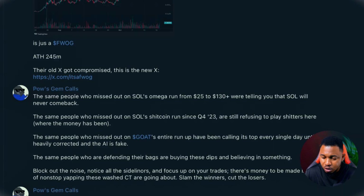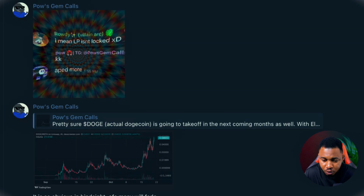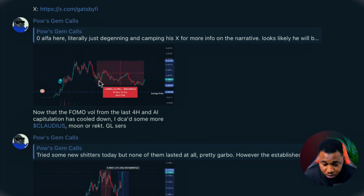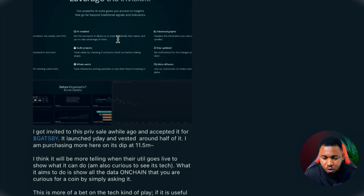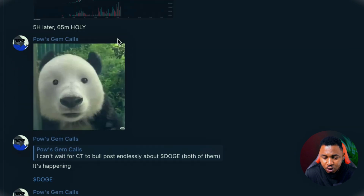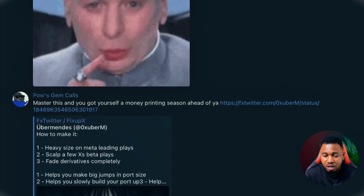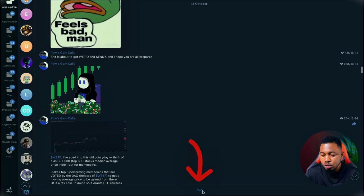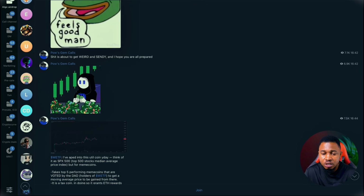But anyways, you can just use this method to look out for the previous coins he has been calling. And so it seems like he lost this, or what? Is it because this shows loss or something? So you can use this method to look out for other coins he has been calling and see how good those coins are. And once you find out that the coins he has been calling are good, you can actually join his group and try to stay tuned.